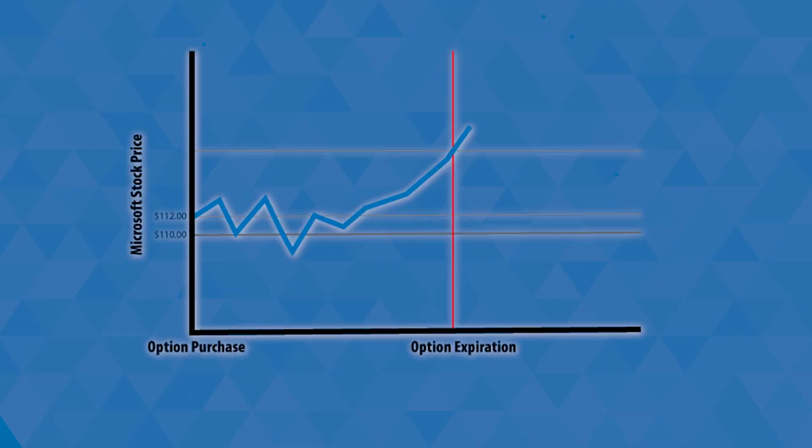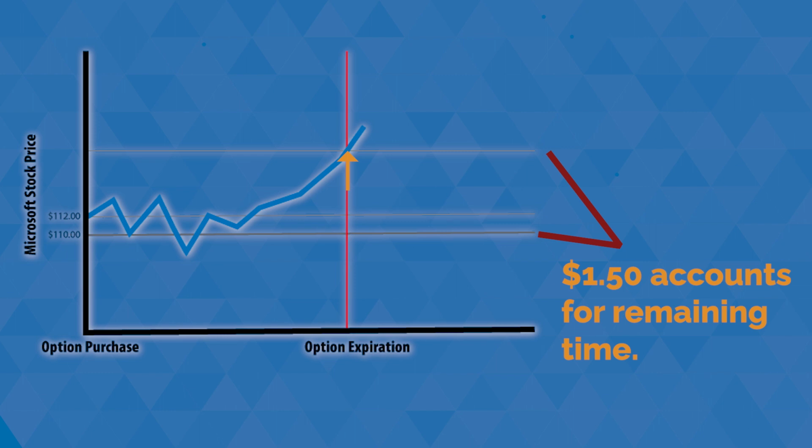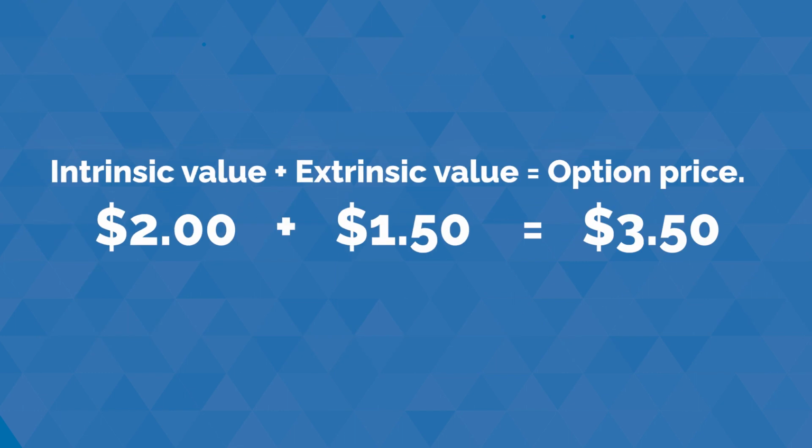Here we go. Using the same example, you know that your Microsoft call is worth at least $2, which is intrinsic value. But say it has 3 weeks left before it expires. During that 3 weeks' time, it could keep going up or some good news can come out, which impacts the price going forward. So that remaining $1.50 of extrinsic value accounts for the remaining 3 weeks of time, news flow, market volatility, any of that, right? So when you combine the $2 of intrinsic value with the $1.50 of extrinsic value, that's how an option premium is priced, which in this case would total $3.50.